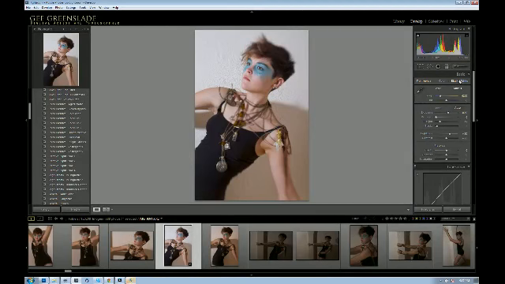Basically, there we go. And you've also got auto there. Auto is actually not too bad. And then all these different custom things there. And you've also got a black and white option where you can just hit black and white and use those. These now go to black and white.